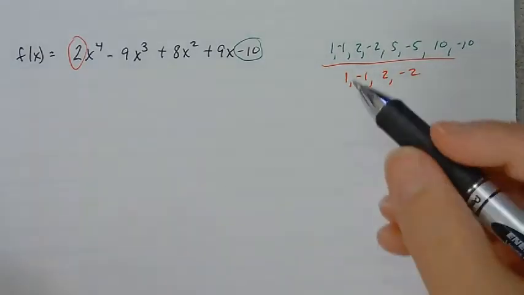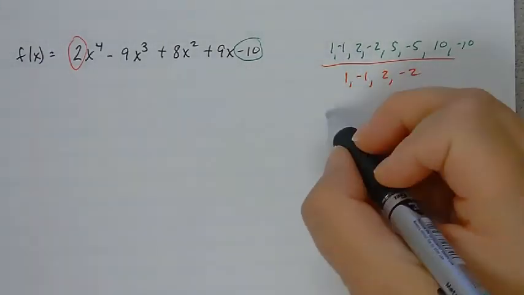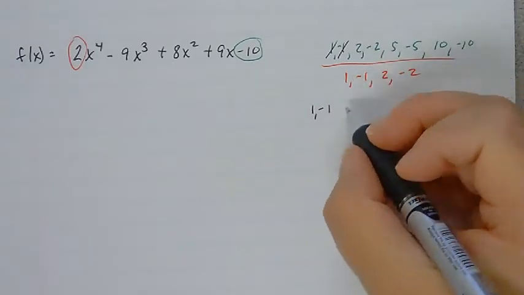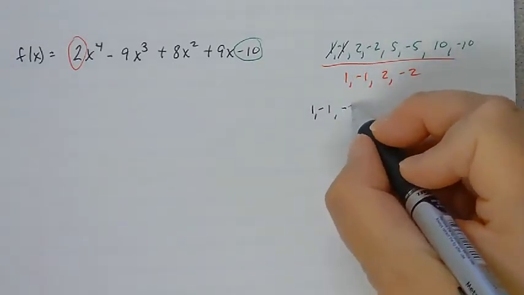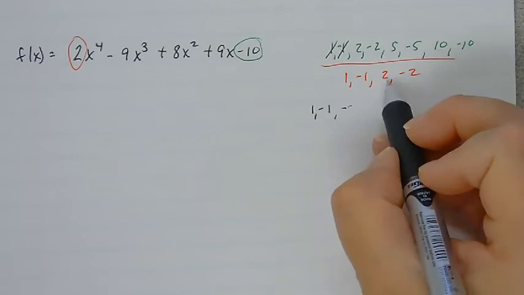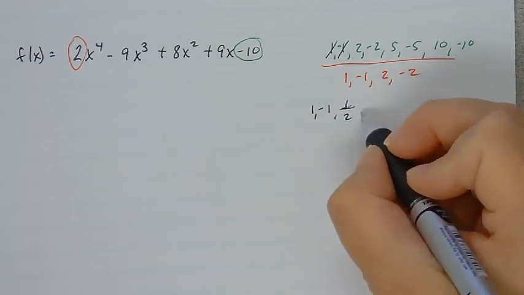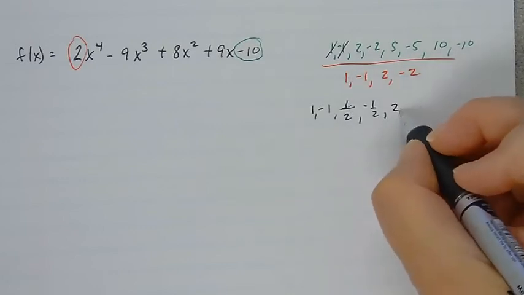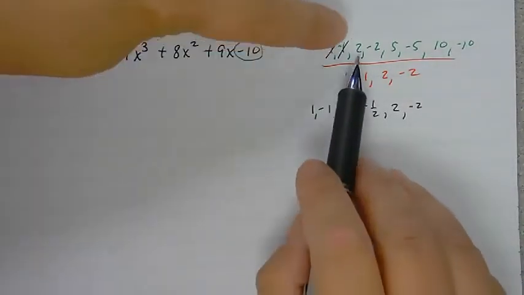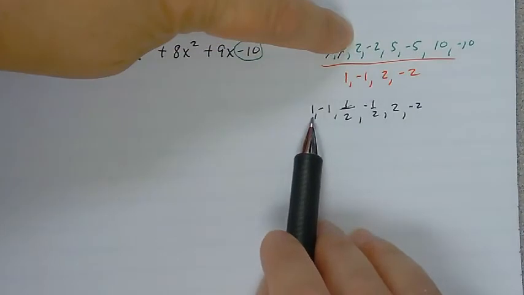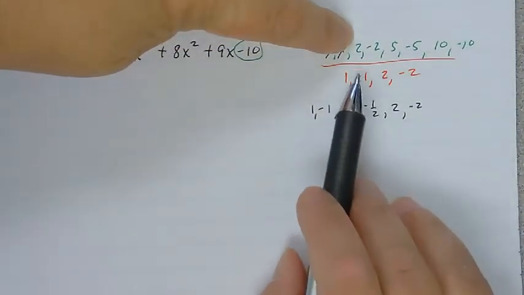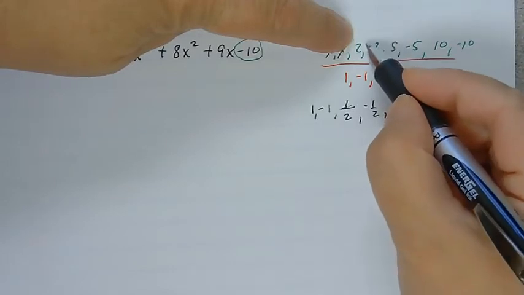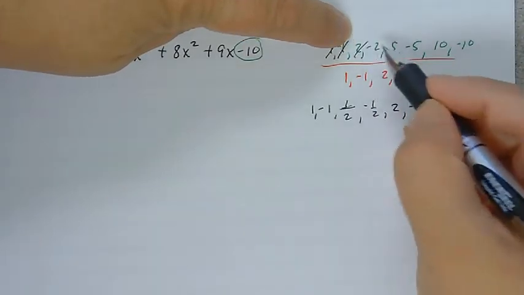So let's make our list. I know with 1, I'm going to have 1, negative 1. That exhausts those. 2, whoops, I forgot to do 1 divided by 2. So that'd be 1/2 and negative 1/2. 2 divided by 1 is 2 and negative 2. But then I need to do 2 divided by 2. That's 1. I already have it. 2 divided by negative 2 is negative 1. I already have that one. So 2 is done.